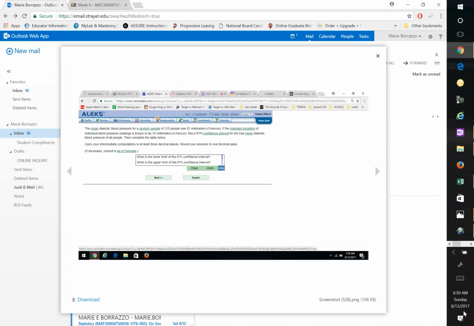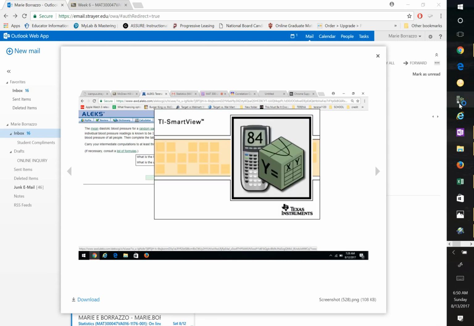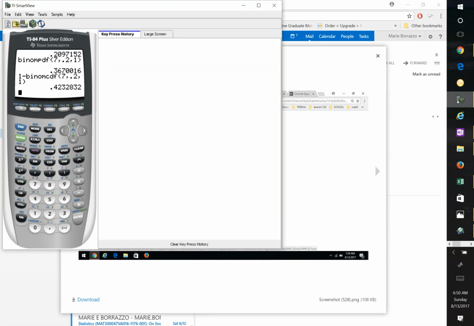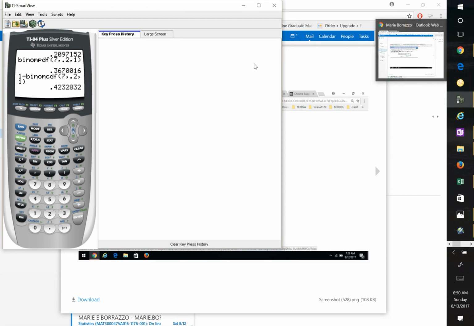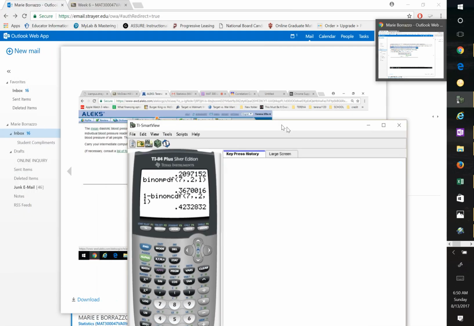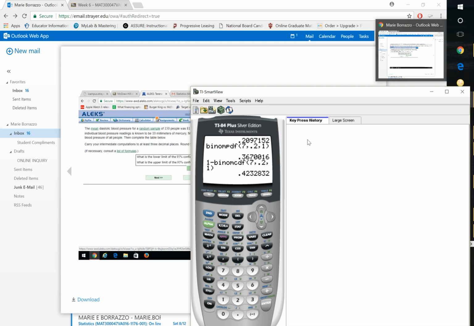Okay, and here's one of the last questions that was asked, and I want to share this with you because there's so many resources available to you online that will make your life so much easier. If you happen to have a graphing calculator similar to this one, which is known as the TI-83/84 calculator, they sell them at Office Depot or Office Max, at Walmart and Target as well. I know that I purchased my actual calculator for about $40 on Amazon. And that's not a bad price at all.